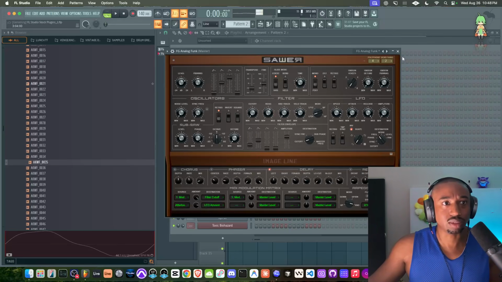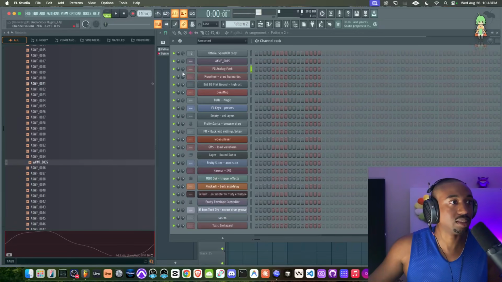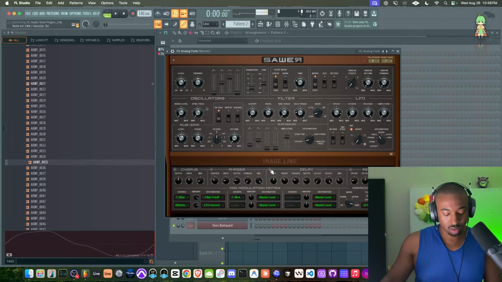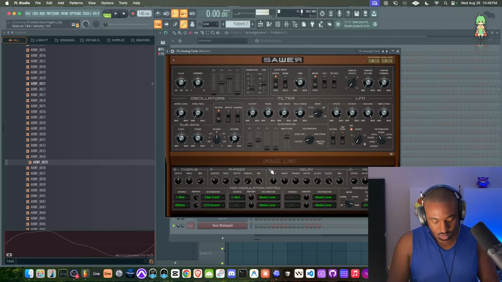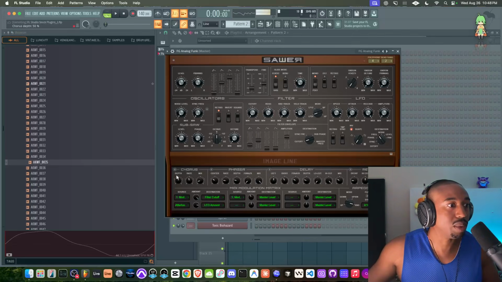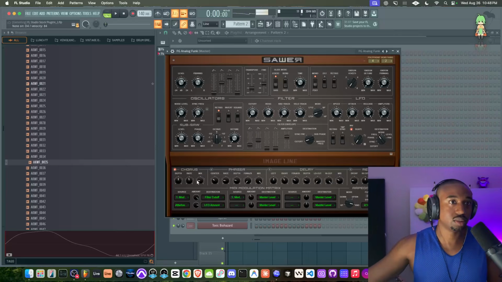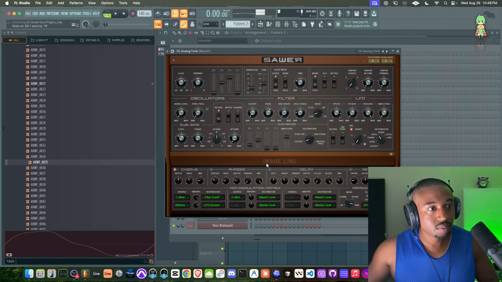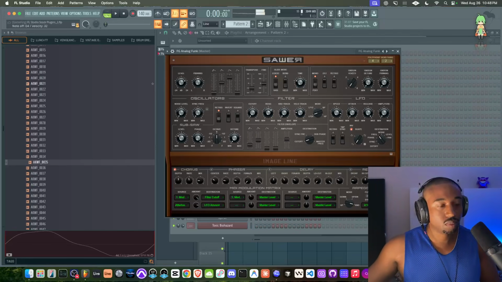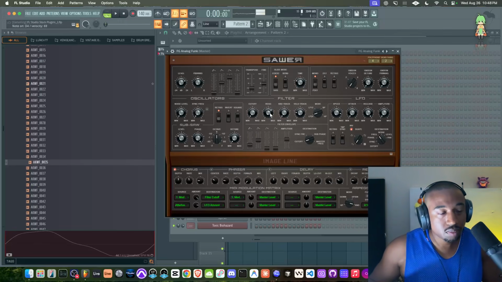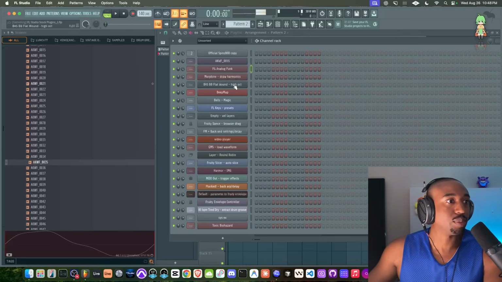But the thing is, it has this weird delay on it, and you're like, okay, I want to create a bass line, not a delay sound. So you probably didn't know, if you click on the image line tab, you could turn off delay. You can also do modulation. You can add chorus. So you guys get the gist, okay? Very slept on plugin in my opinion.